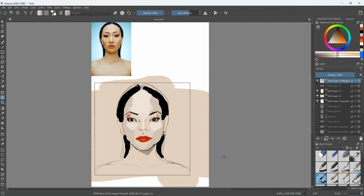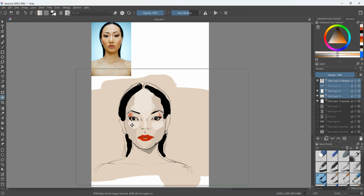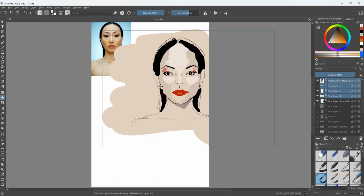Okay, there's another segment of our improvements. This one wasn't drawn too long ago. I just think there's a lot that could be improved in this. Though I kind of messed up the layer, but we're still going to try and work with it. Let's see what we can do.